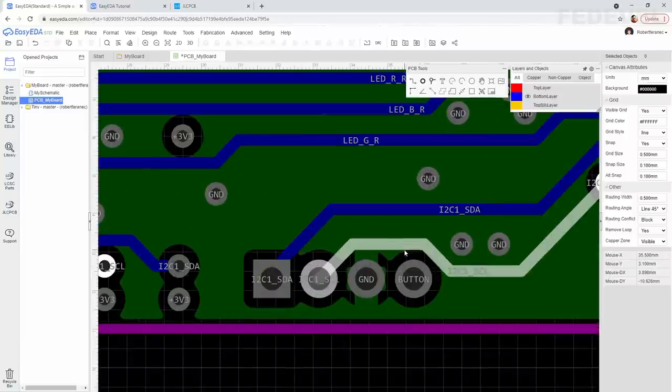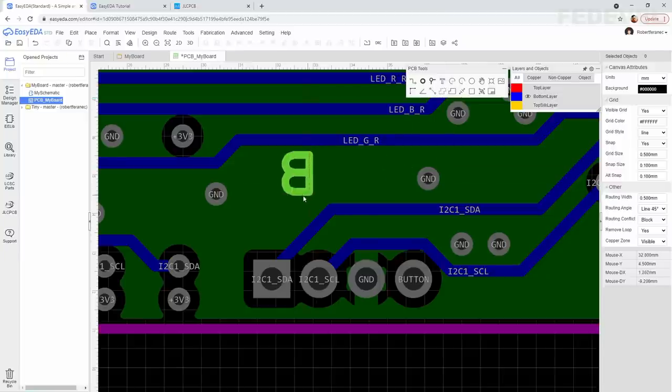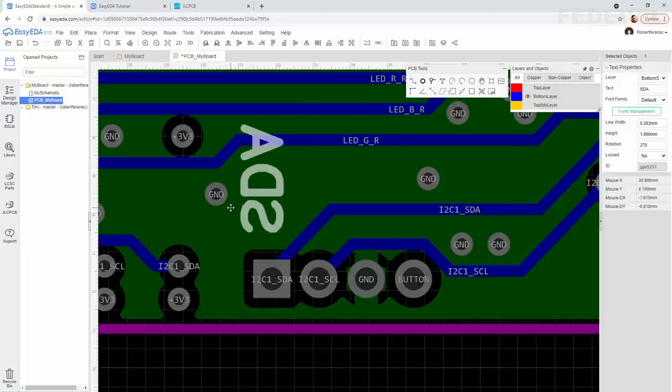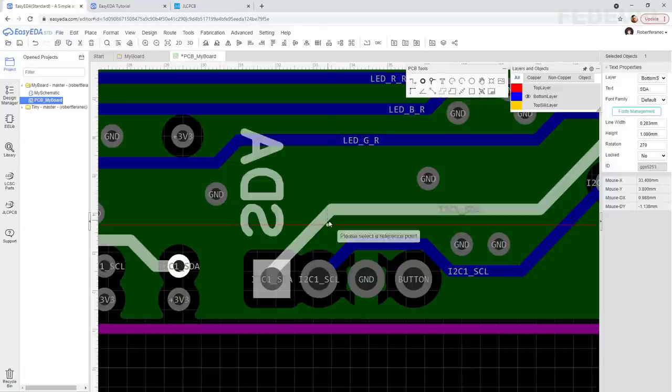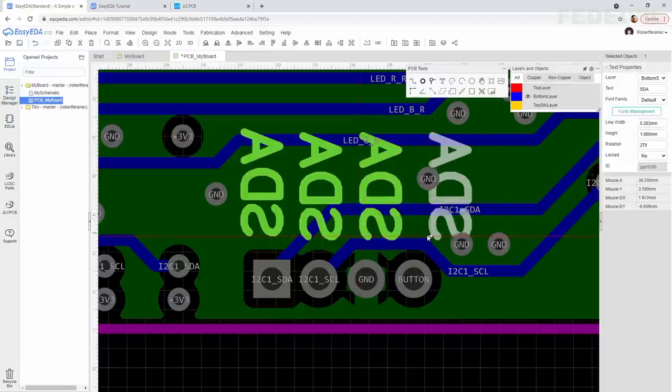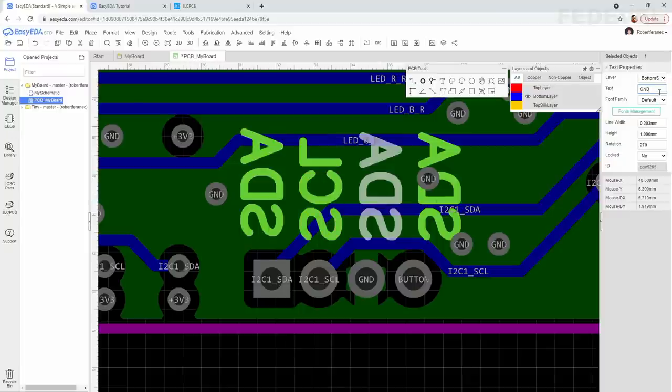Zoom in. Click on this text button. Left click, Escape. Select it. Write SDA. Enter. Press spacebar to rotate. And place it maybe like here. Control C, Control V, Control V, Control V, change this to SCL, this one is going to be GND, like ground, and this one is going to be BTN, button.